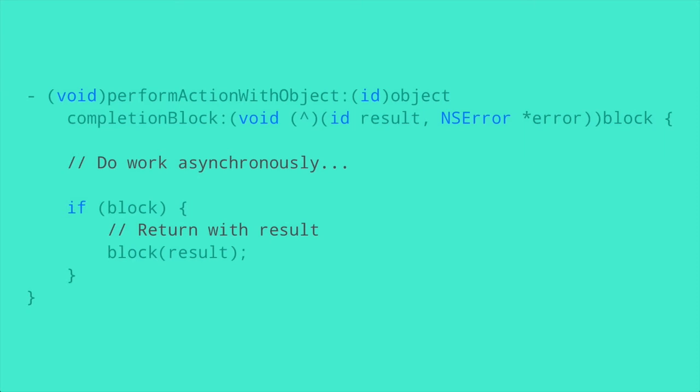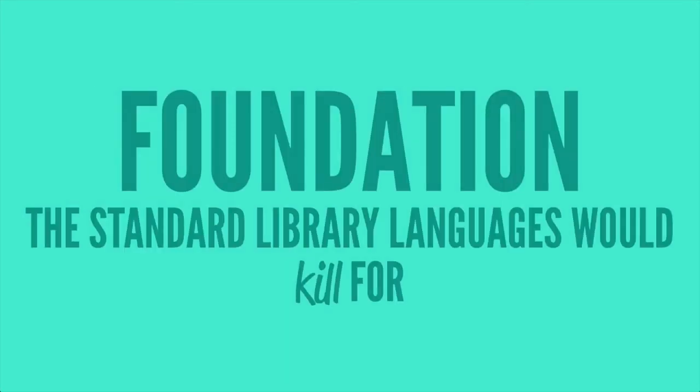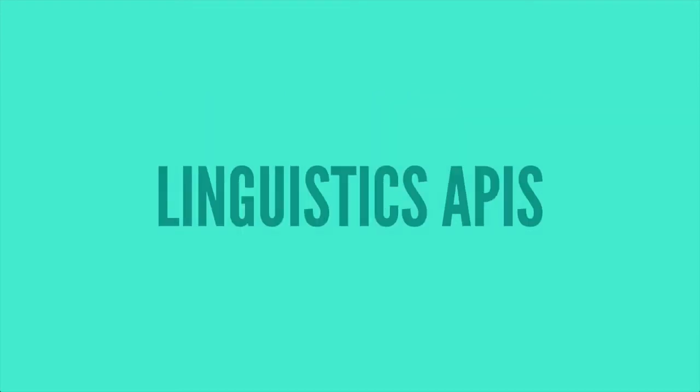GCD is great. Foundation. It is the standard library that other languages would kill for. It is perfect. It is not perfect. It's great. It's really good. How good? I'm going to rant about it for the next 10 minutes. Linguistic APIs is where I like to start. I think that one of the greatest measures of a language, or its standard library, is how good its string implementation is. I cannot stress how important that stuff is. It touches everything in programming. Again, it touches language, it touches symbols, it touches data, everything. So linguistics APIs, how much you actually pay attention to language, it's important.